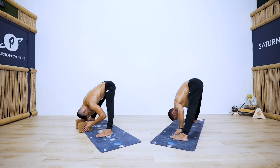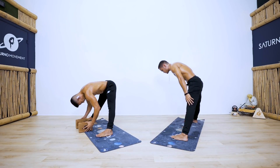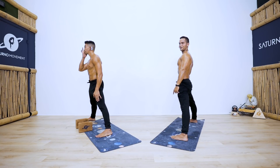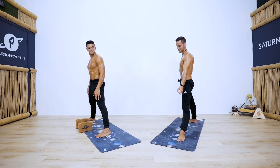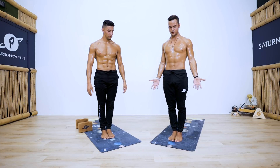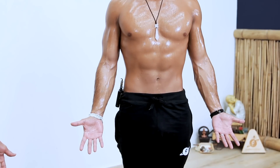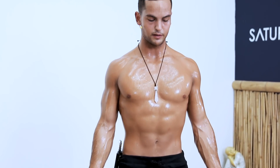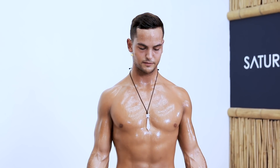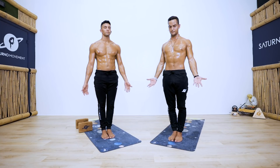Another option is to grab your toes, inhale lift your chest and fall deeper. One more breath — lift the chest, create length with your inhalation and depth with your exhalation. Using the strength of your legs, roll all the way up — support with your hands, strong legs. Raise all the way up, pivot both feet to the front of your mat, and stand at the top. Stand tall for just one breath, close your eyes, come back to your body and your breathing.